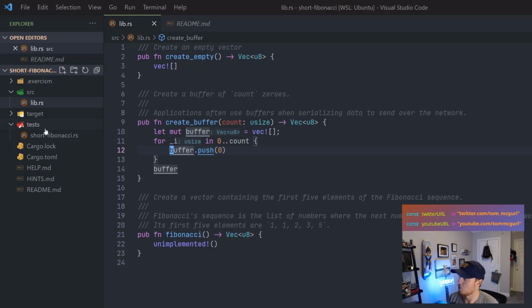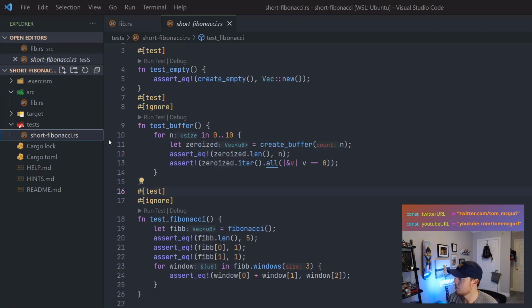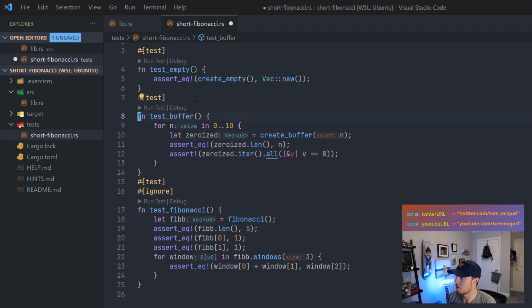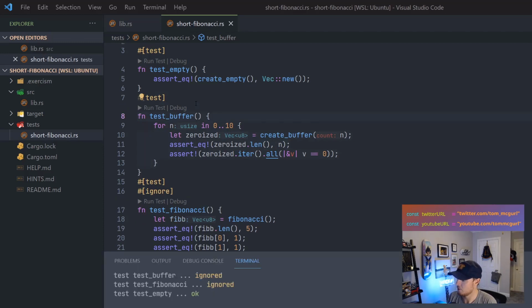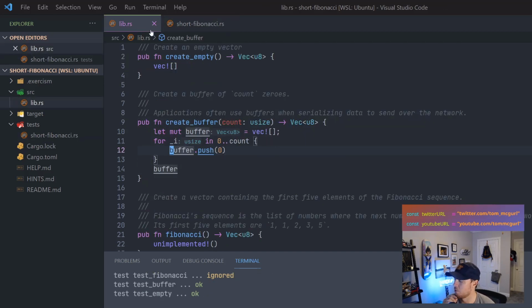So what we'll do is comment out our ignore on our test to get it to run. And let's run it, see if it works. This may not be the best way, but it did work. I'm sure there's a shorter-hand way to do that. And because we have test-driven development, we know this works. So hey, let's refactor it. Let's make it even cooler.